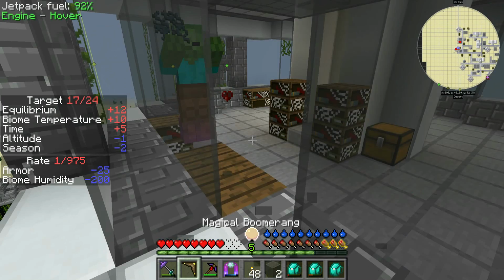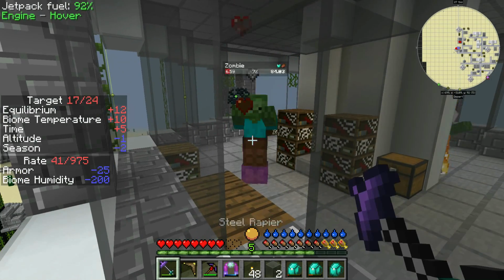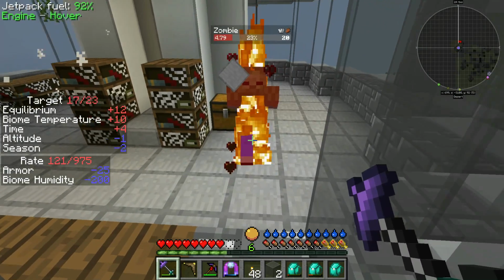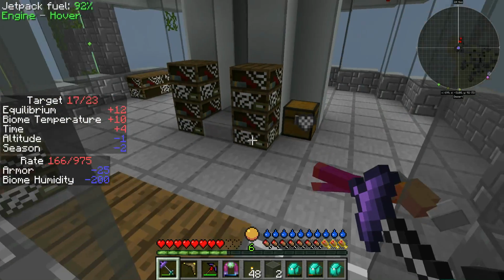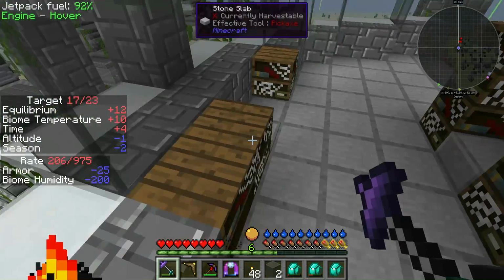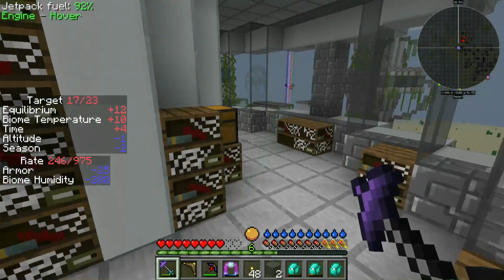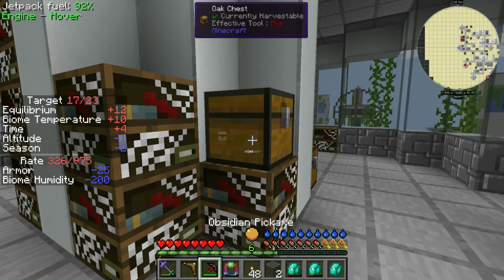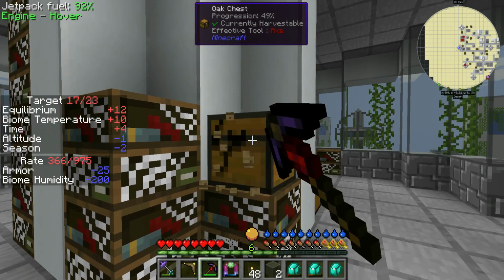Does it mean that this stayed loaded when I left the city and I came back? I thought when you left the chunk too far that the mobs did despawn. And yeah, there's no spawner. No optical sensor in here. Let's break this and take it.